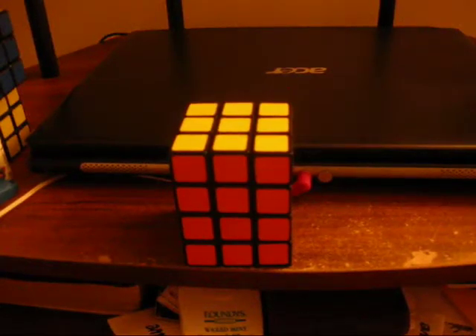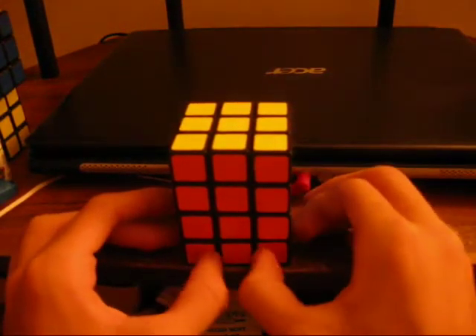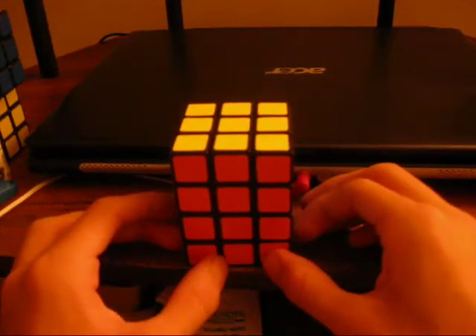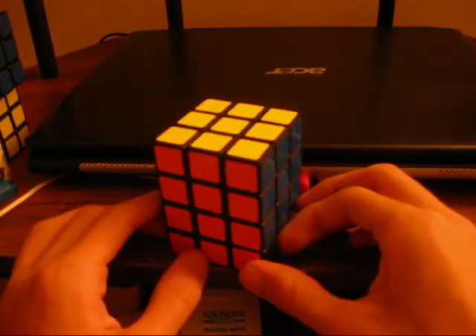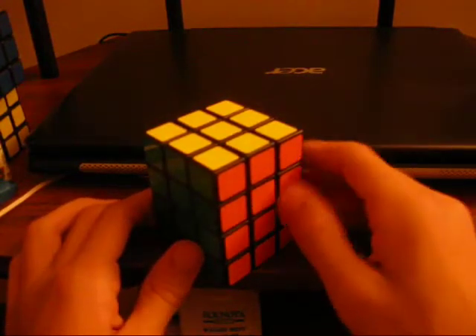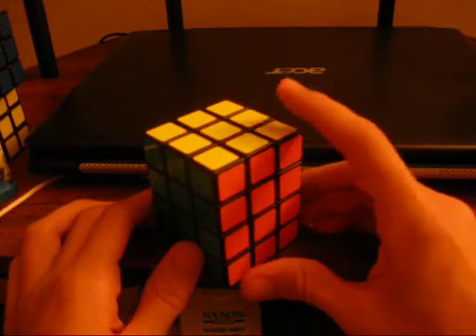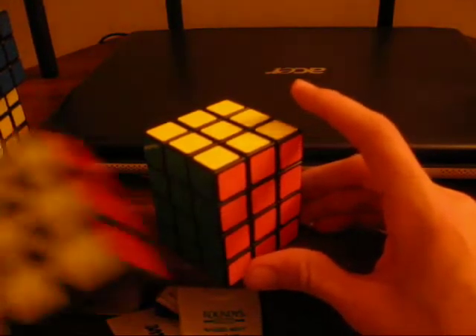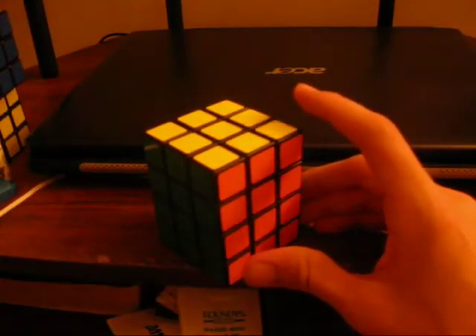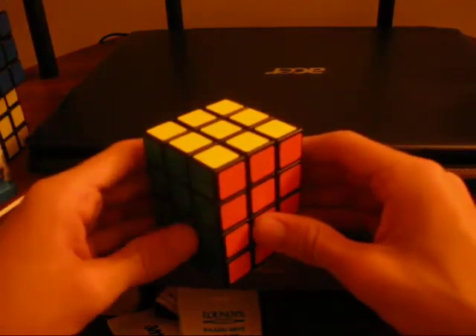This is going to be a tutorial on how to solve a 3x3x4. This is going to be my first tutorial after I found an algorithm online for the 5x5 that works perfectly for parity. And when I looked through some other tutorials, I noticed that most of the stuff used to solve a 3x3x4 is referenced from the domino. So I figured I'd make a tutorial for that first so I could reference back from it, and I'd start this tutorial.